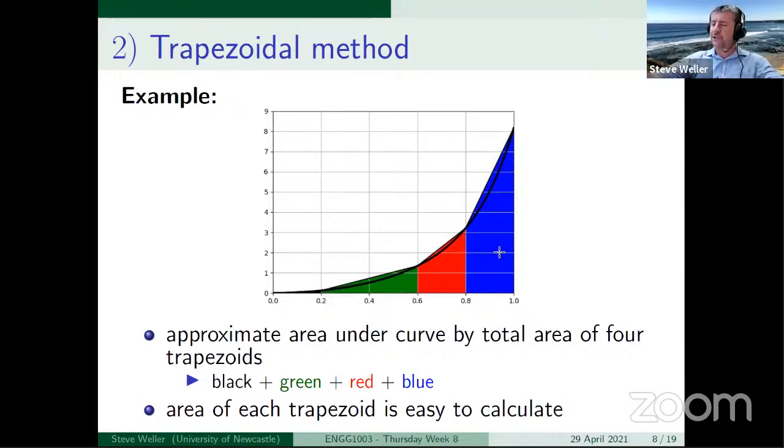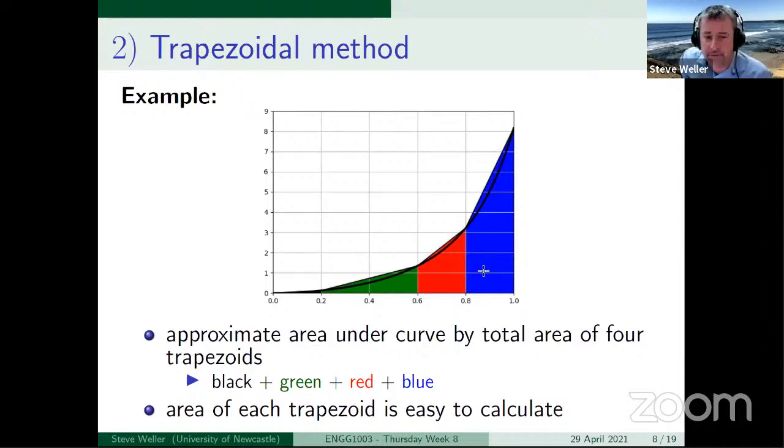And you can see visually, if you look carefully, a trapezoid, and I'll show you what a trapezoid looks like in isolation on the next slide. But you can see here that we've chosen 4 trapezoids to fit close to the curve, this rapidly accelerating black solid line. The smooth line that you see here is being approximated, or the area under that curve is being approximated, by these 4 trapezoids.